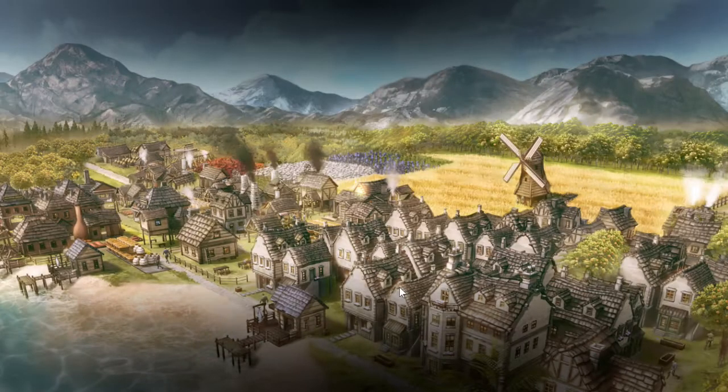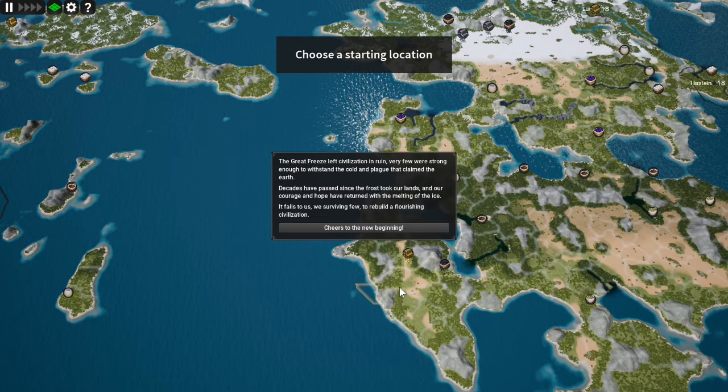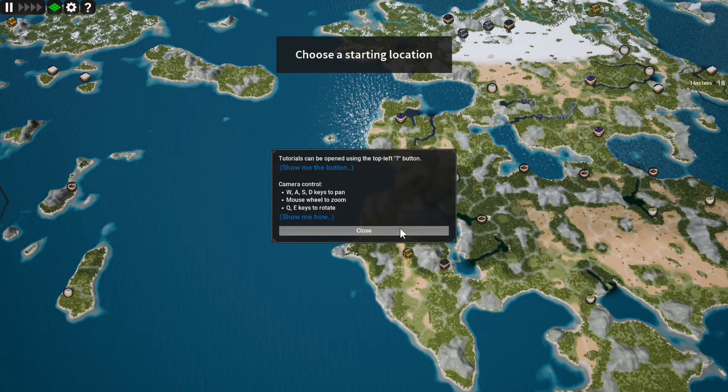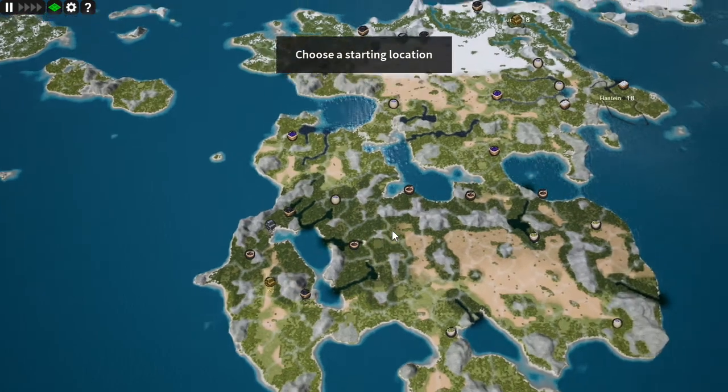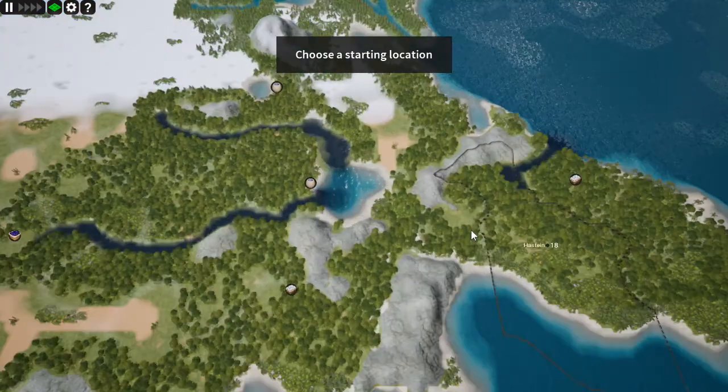Right, the world is ready. So let's go and choose a location. If you've never seen this game, it is new. It's still early access. It is actually available now, and I would imagine a lot of people are playing it. It's a bit of Banished and loads of games into one, if you like, but it does actually have a card system.